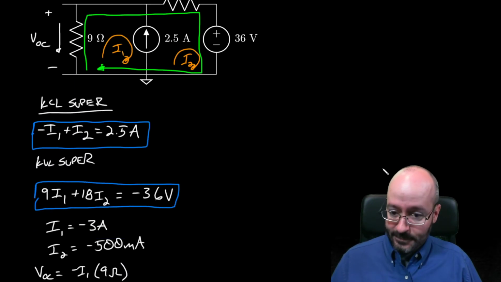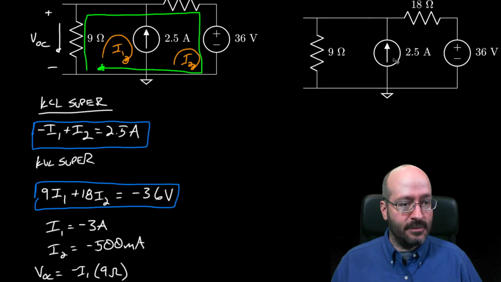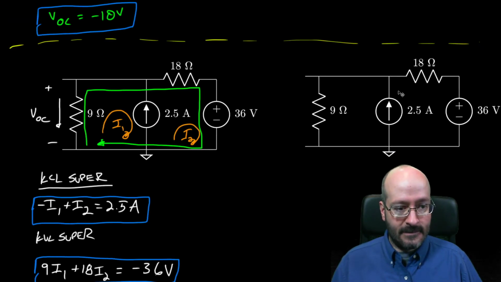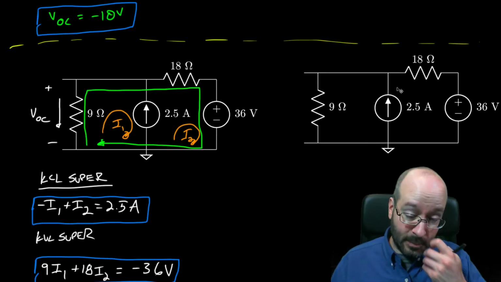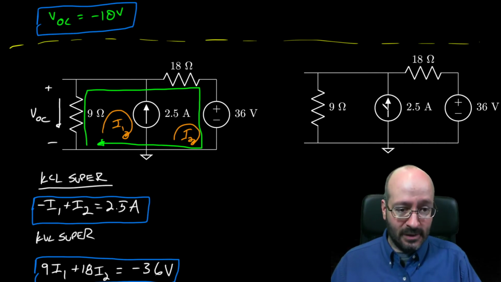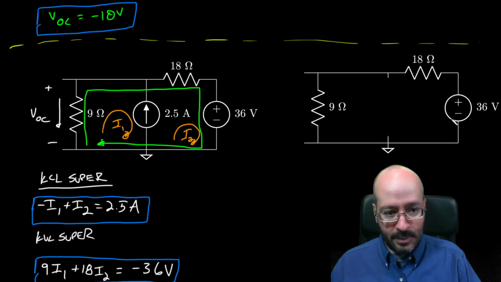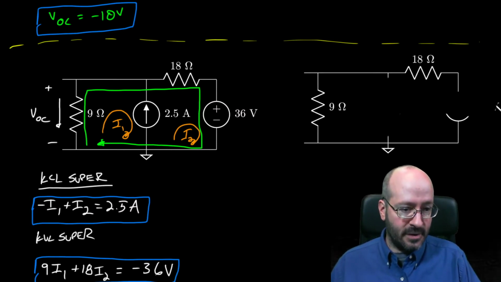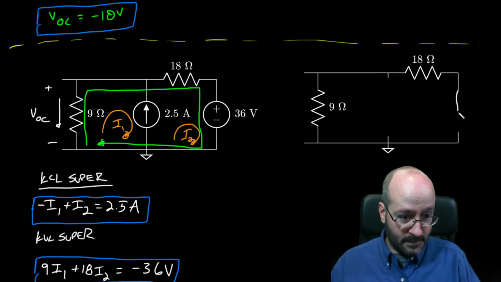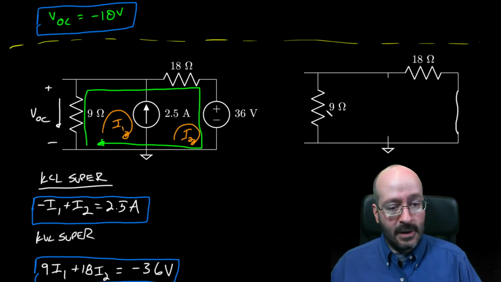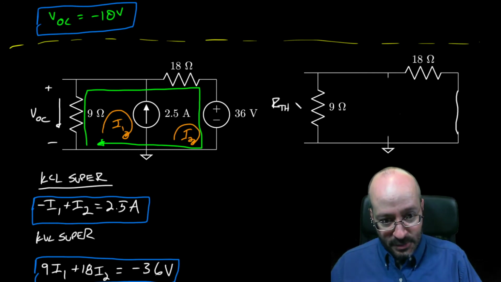Okay, now we need our Thevenin for the light blue side of the circuit. And I'm going to use method 1 again. Again, it's going to be the quickest and easiest. I replace the independent sources with their ideal resistances. So that one gets opened up because it's a current supply. This one gets shorted because it's a voltage supply. Draw that short. Okay, and we find our Thevenin between these two terminals because that's where the load on this circuit's going to be.